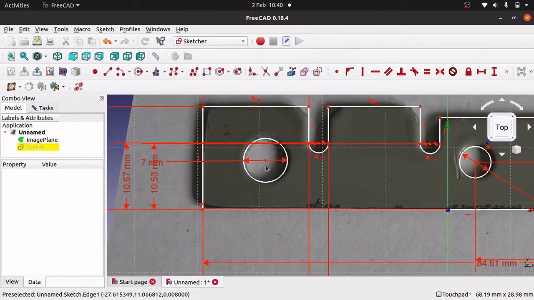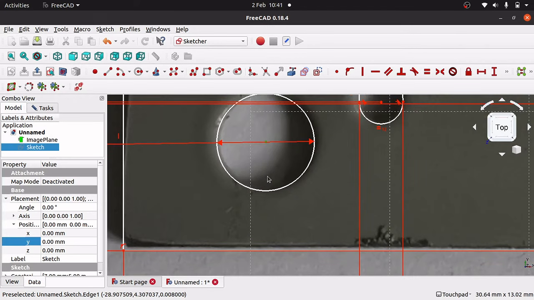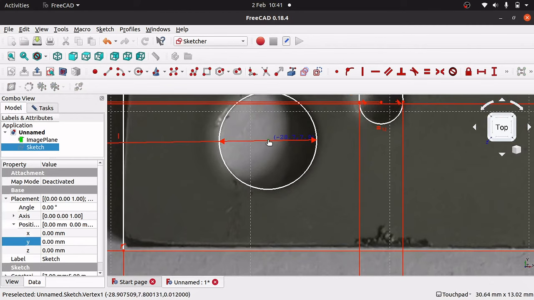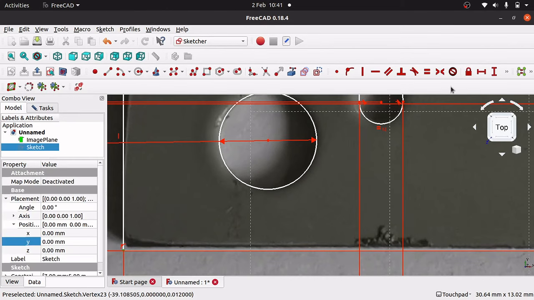And I'm going to do the same with this hole. So this hole should sit in line. I wonder if it sits in line with these. Go into position and do it to this point.